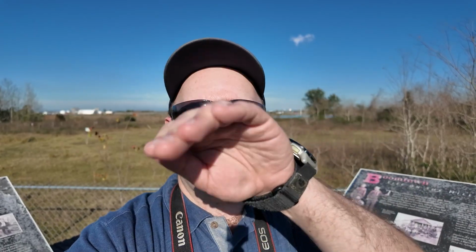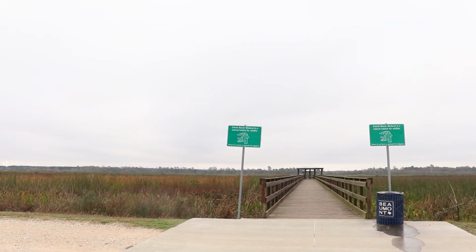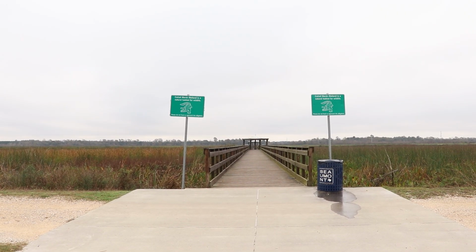However, before we conclude the video, there is a wetland we're going to check out because there are a lot of wetlands and marshlands all throughout the Texas Gulf Coast. So we're going to head out of the city a little bit further, and let's head over there now. And last but not least, hey, wait a minute, where did the sun go? Oh well, it adds to the mood here.